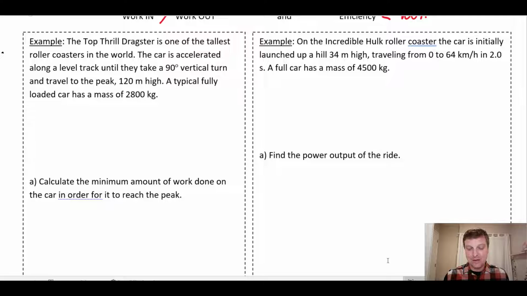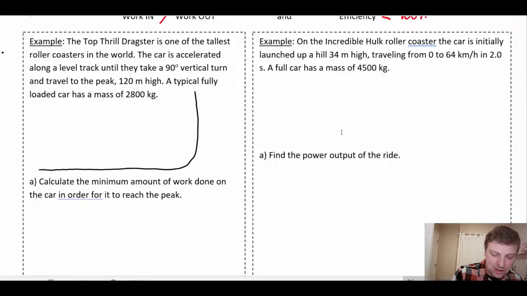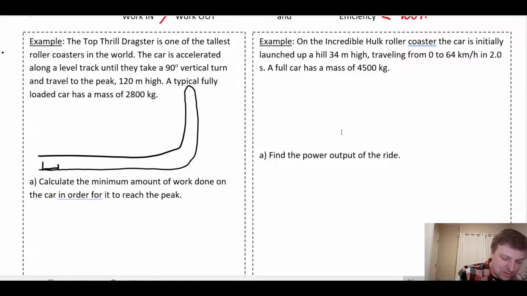And again, when we do it just right, it just barely makes it over the hill, so that it's that extra bit of thrilling. We can draw a rough picture here that basically shows the whole idea. The Top Thrill Dragster cart starts here at rest, right? It's not moving. And by the time it gets to this point here, it has to be going like crazy fast. It has to go so fast that it can just barely make it over the top of the roller coaster before it goes down the other side.